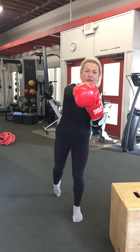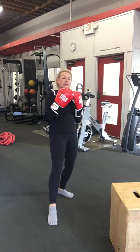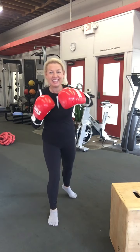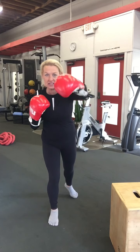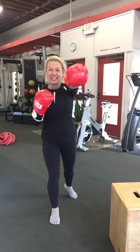And my favorite, the fade. So we just stand back and come forth with a punch. Let's do 5 to each side. So 2, 3, fade back, 4, fade back, 5. And here we go, other leg back. So we just lean back, fade away, and come back strong. 3, and 4, and 5.